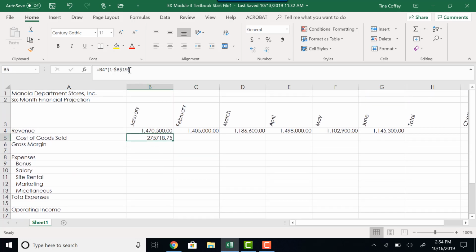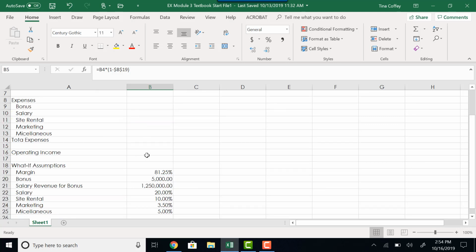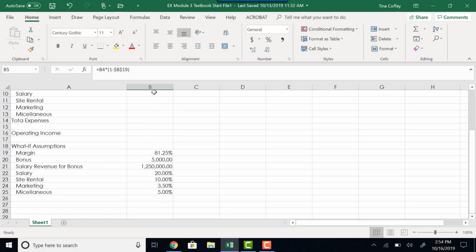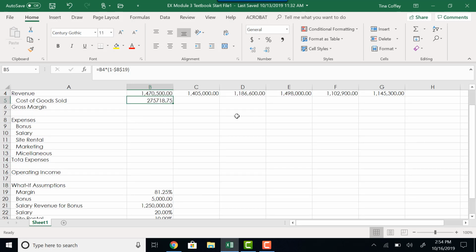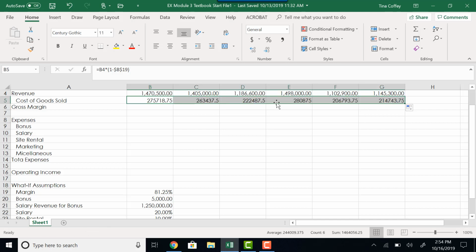Now, when we fill across a formula, the numbers in it change depending upon which column they're in. But in this case, we want this formula to keep looking down at B19 even if we fill it all the way across to column C or D. I'll show you what I mean. I've clicked on B5, and now I'm going to drag across through G5.